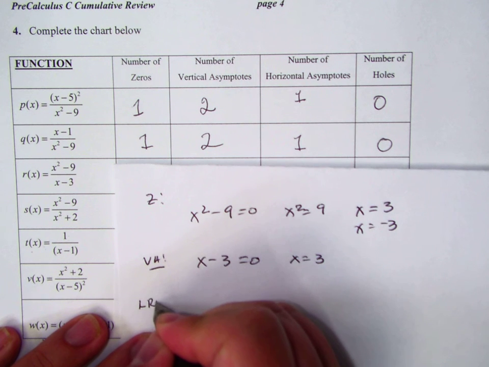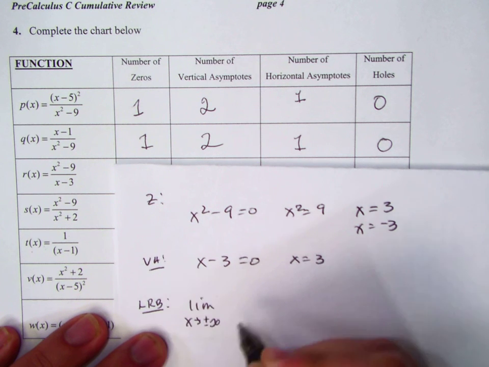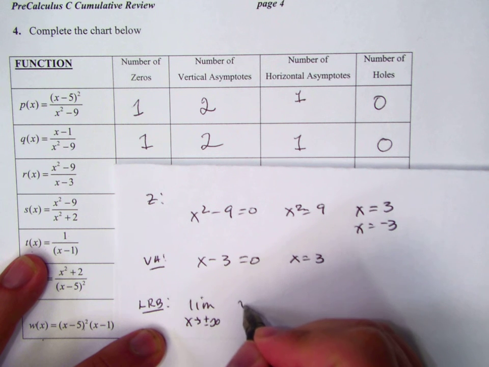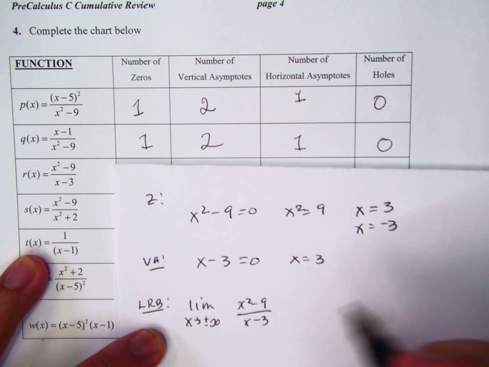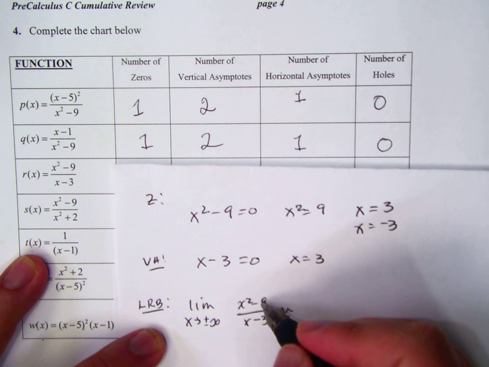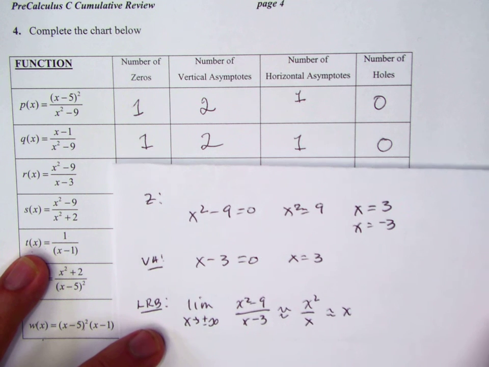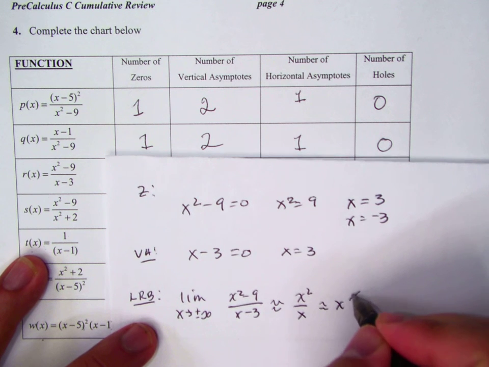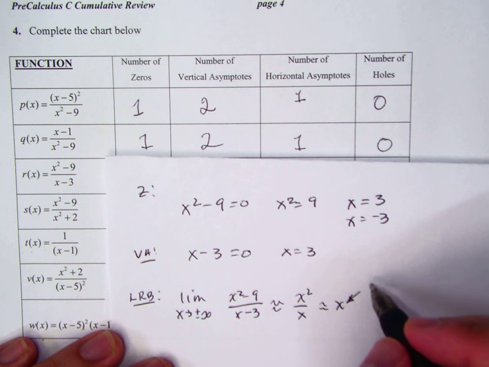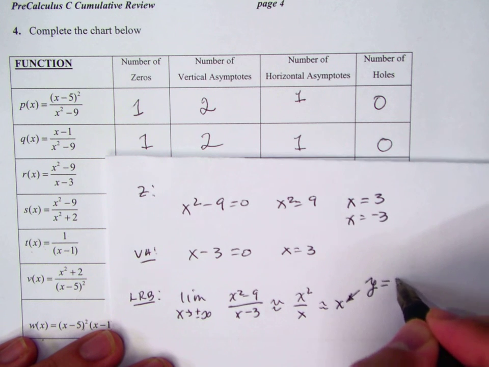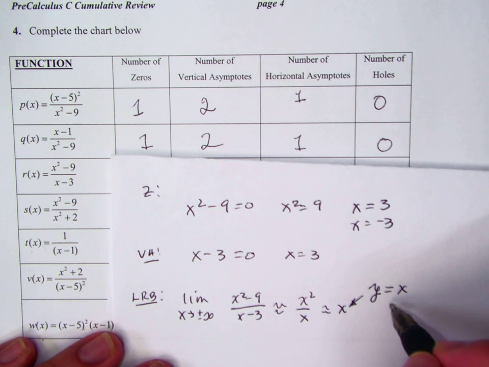And then we look at our long-run behavior. So the limit as x approaches plus or minus infinity of x squared minus 9 divided by the quantity x minus 3. As x gets very large, the negative 9 and the negative 3 become insignificant, and this simplifies to x. So here we have what's known as the slant asymptote. As x approaches large values, either positive or negative, the graph will approach the line y is equal to x, approximately so. Now, I'll do an aside here.